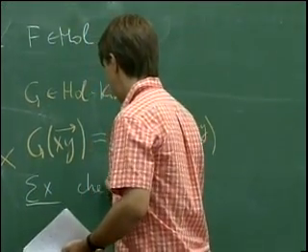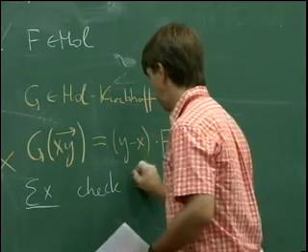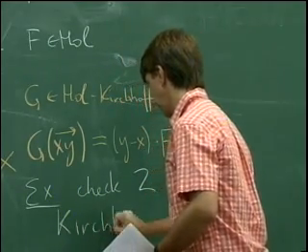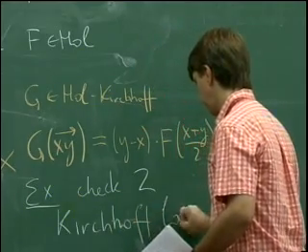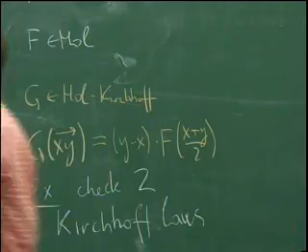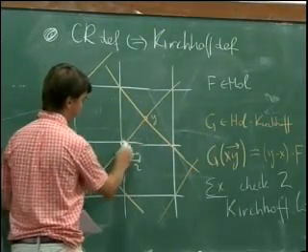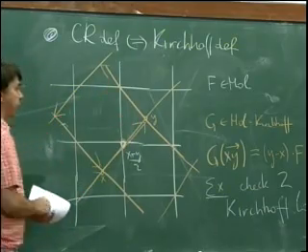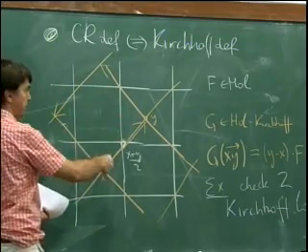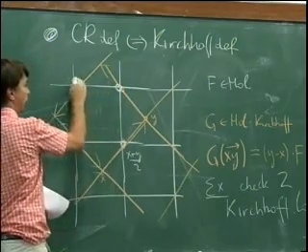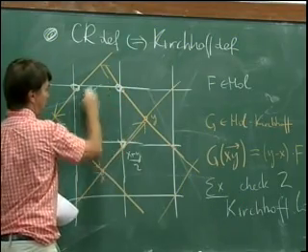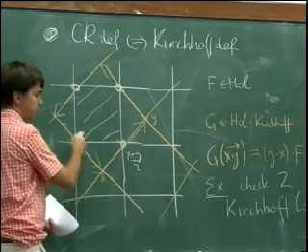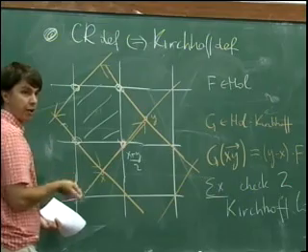Exercise, check two Kirchhoff laws. One Kirchhoff law says that the flow around the orange plaquette is 0, and the flow around this orange plaquette can be written in terms of values of f around this black-white plaquette. So you get to use its Cauchy-Riemann relation.